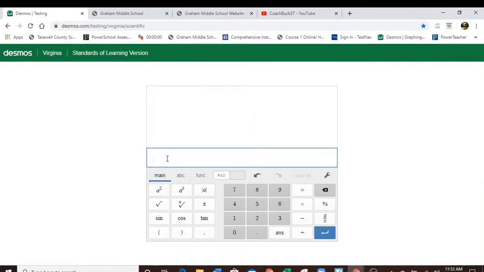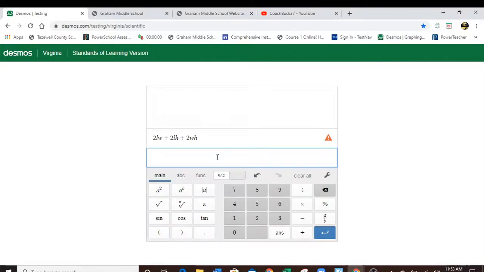I'm going to put in my formula of 2LW plus 2LH plus 2WH. And we don't need any parentheses or anything because Desmos will take care of it. It'll follow the PEMDAS rule. Okay? So then after I've got that formula and make sure it looks exactly like the formula sheet, you can hit enter. And now we're just going to enter our length, width, and height in separate lines, and it'll take care of answering the question for us.